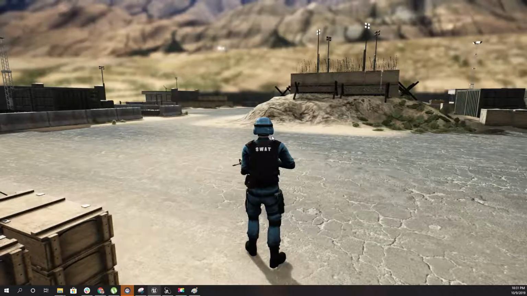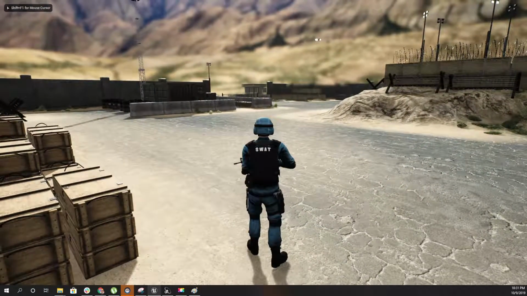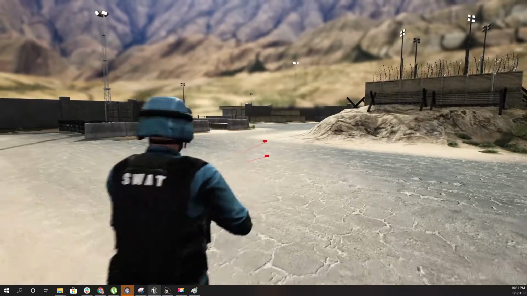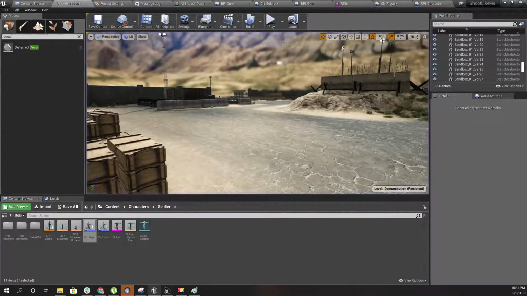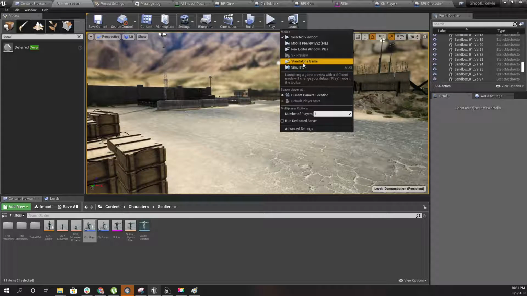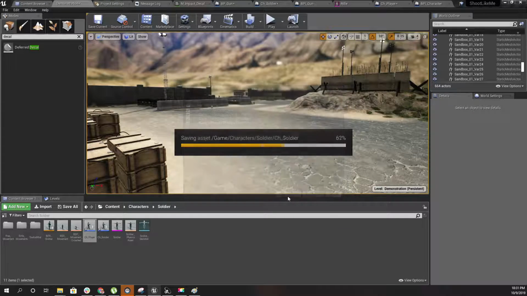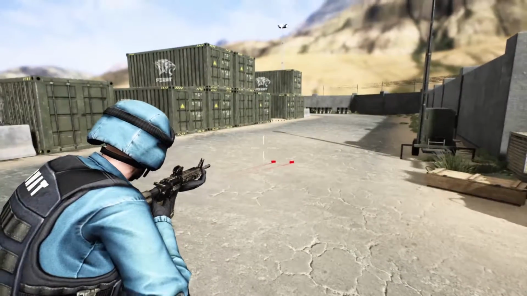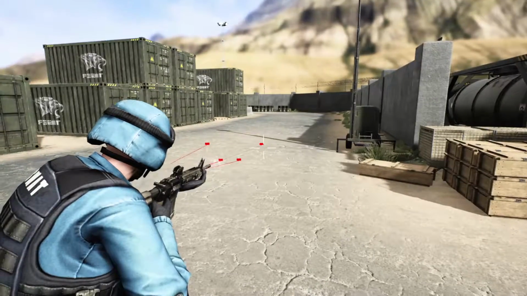So 0.5 is not correct for this case, I think. So it should be okay if I am playing full screen. Let's see. No, actually my assumption was wrong. Still there. So I think my reticle is not in the middle.